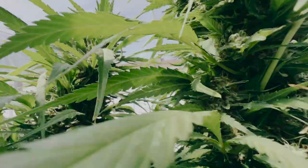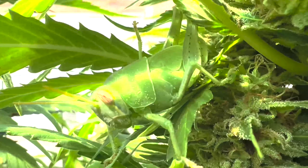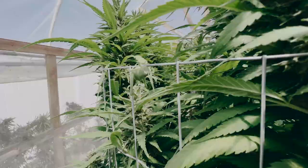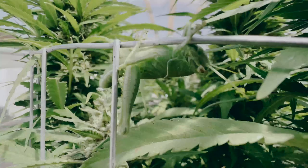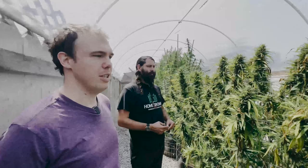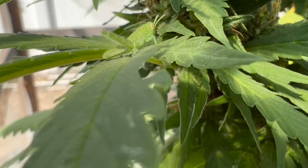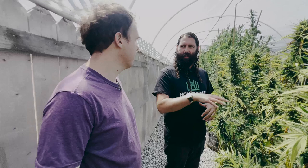Over here is a big old grasshopper. I found three today, and they blend in very well. It's this bright green color, but they hide and kind of stay very still, so you can't see them. There are a lot of different grasshopper species out there, and here in Southern California this might be what's called a bird grasshopper or a short-horned grasshopper, potentially. I would have to look at it better to really identify the species. We saw a little baby one over there, maybe a quarter of an inch at most, and that one's a couple inches. It seems like they grow pretty rapidly, but out of all the bugs that I have, that one's the least concerning — it's just munching the fan leaves.